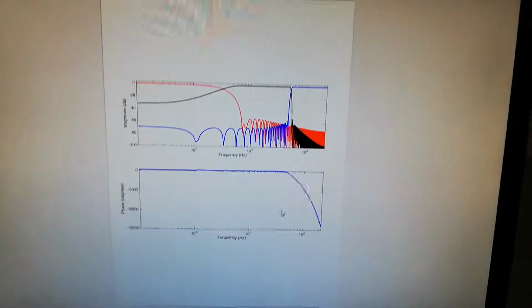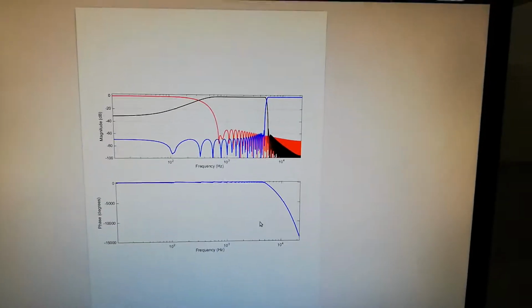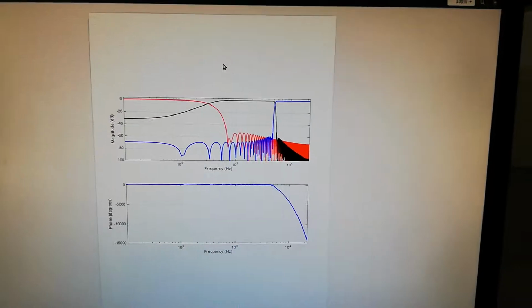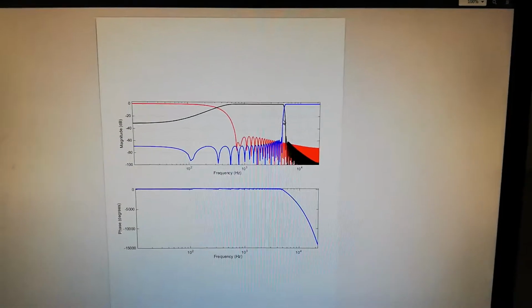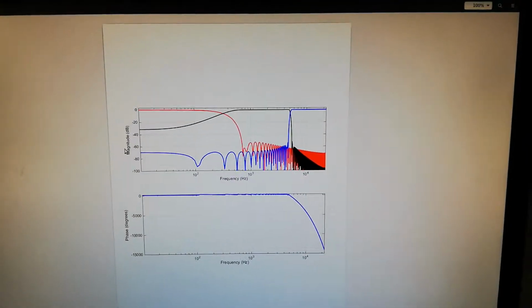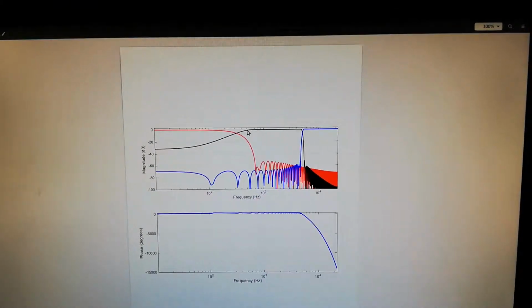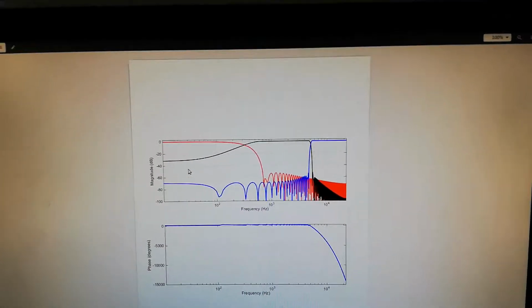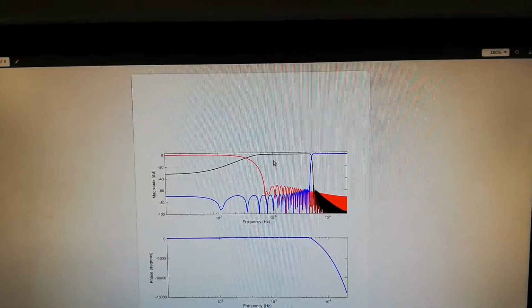So the first thing I was looking at was creating these FIR filters, which is what I'm going to use for this project. Here you can see a FIR filter with the red indicating the bass, the black indicating the mids, and the blue indicating the treble. This is 100 taps, and as you can see, this would not be significant enough because some of the bass band would go in with our midband.